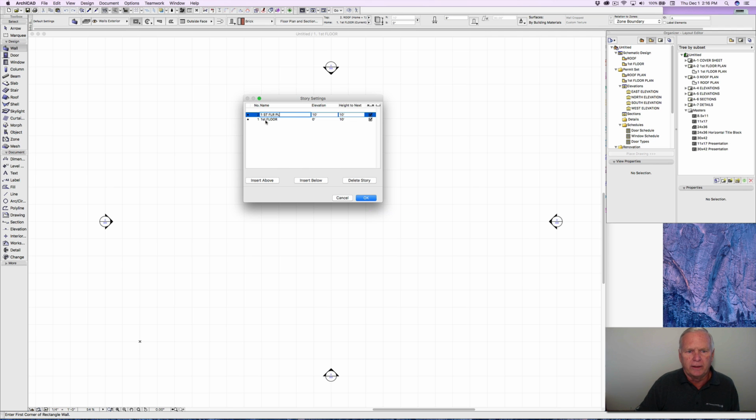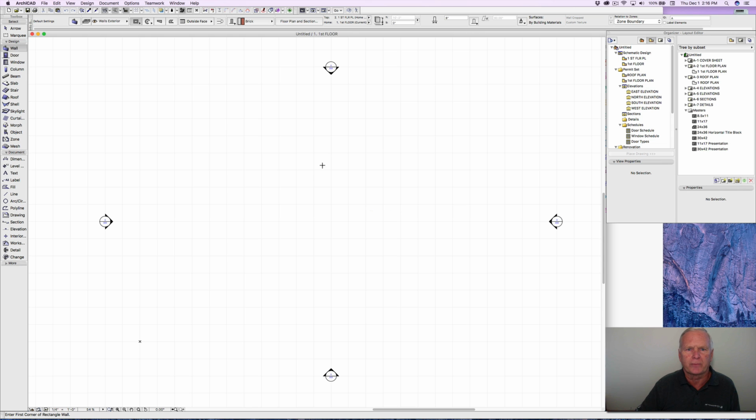And then that first floor starts at 0, and then the height to that first floor plate, in our case, we're just going to make 10'2", and that makes the elevation of that top plate 10'2". Height to the next, we're not going to worry about it because we don't have another one yet. We will put another one in later. We're probably going to put in a lower one, but this is what you want it to look like, again, if you're following along on your software.